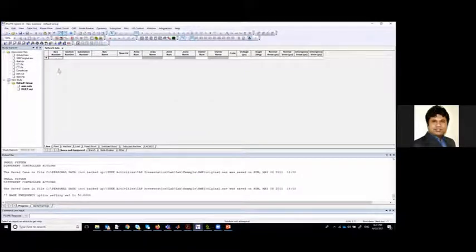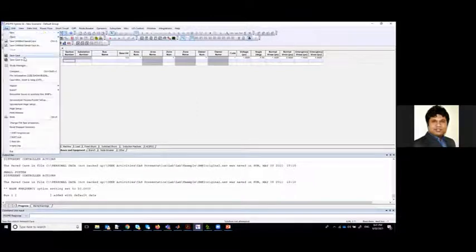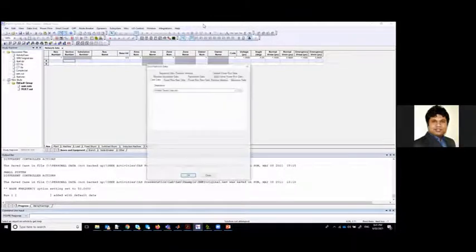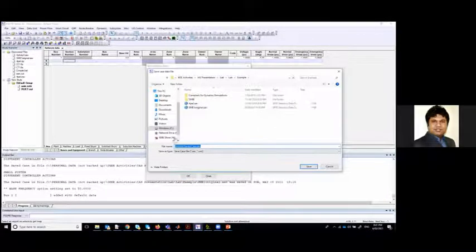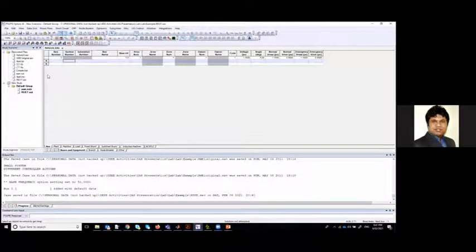First you need to put some information to save it, otherwise it's not going to save. Let's put one bus to save it, because otherwise you cannot save it. You can save in whatever directory you want. Let's say I want to save it in a folder called RUET. If you want to save it without any information, it will show you an error.